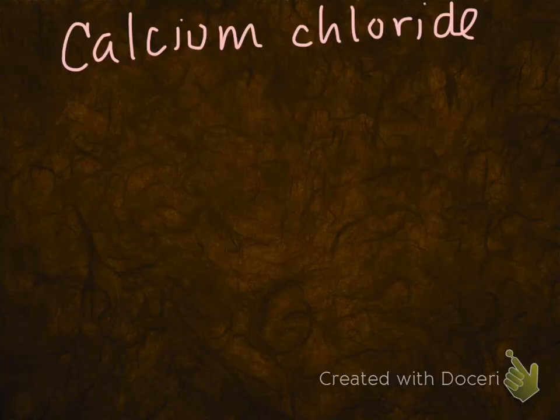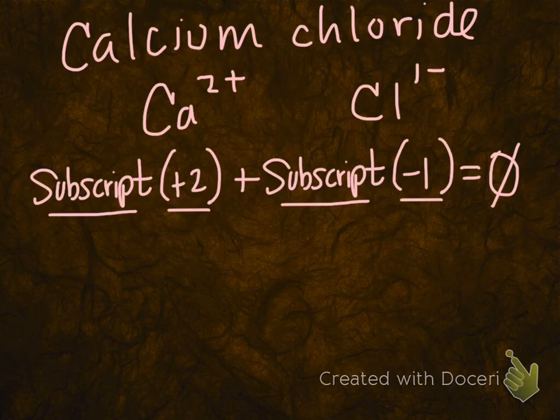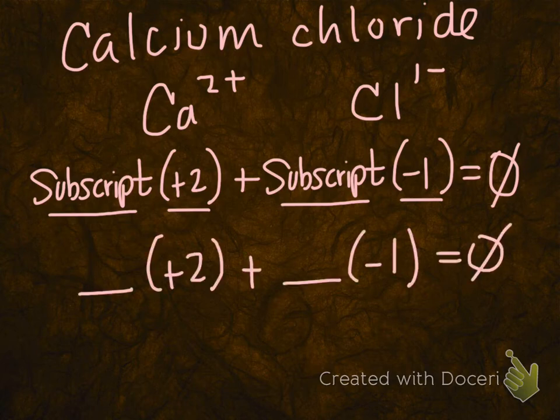We're told that we have calcium chloride. Now, of course, you've got your periodic table, and you're completely fluent, and you know that calcium, being group 2, forms a, what is it? 2+ ion, and chloride, coming from group 17, has to be a 1- ion. So we're going to use the set formula that we've got: subscript times the charge on the cation, plus the subscript times the charge on the anion, has to equal 0. Well, we put this down with some blanks, and pretty quickly we can figure out that that's got to be a 1 and a 2.